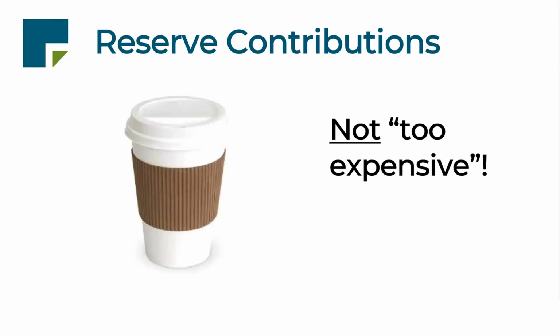All right, so some of you are probably distracted thinking your association isn't close to putting 25% of the total budget aside and wondering if that's even possible. But I'll tell you that reserve funding really is not too expensive. Even 25% of the total budget often works out to about the cost of a premium cup of coffee per day per owner. That's pretty affordable if you ask me. And if somebody says they can't afford it, then I think they're just plain wrong.